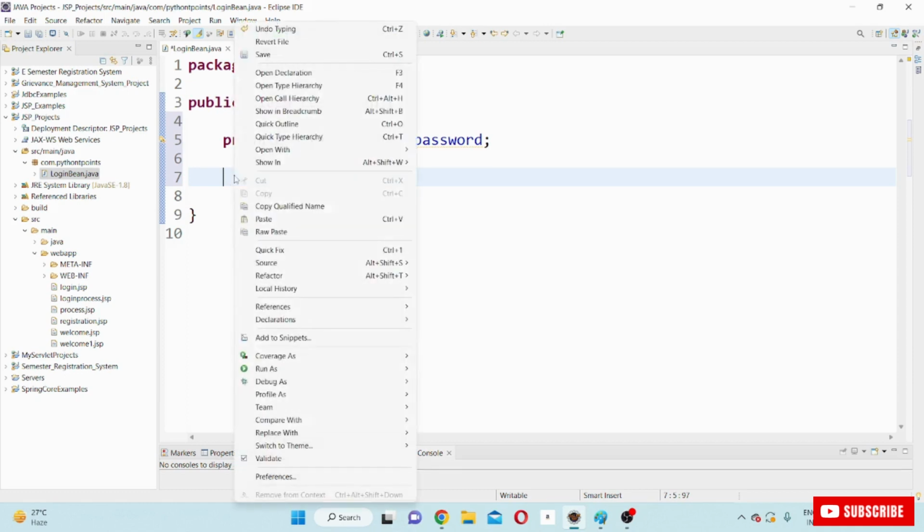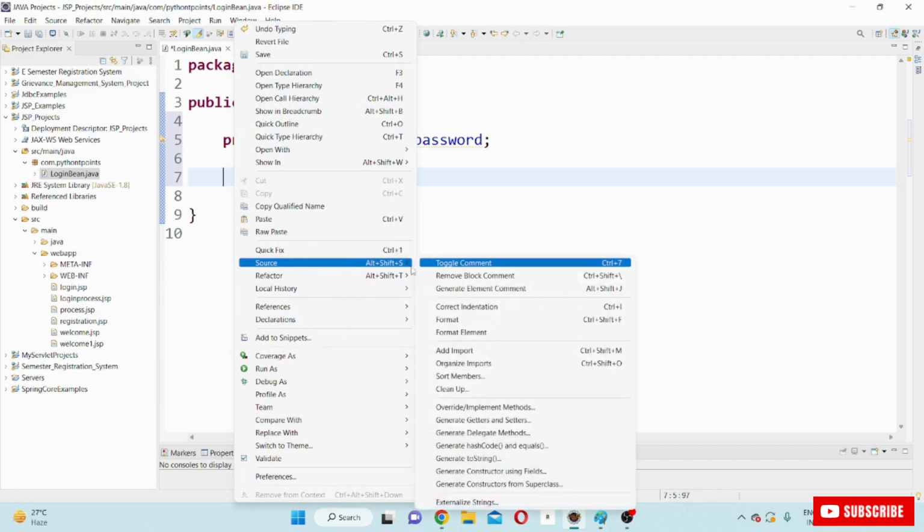Simply right click here, there is an option Source, and in it Generate Getters and Setters.